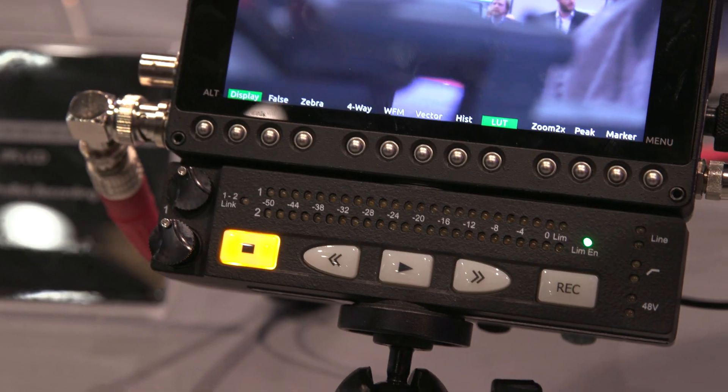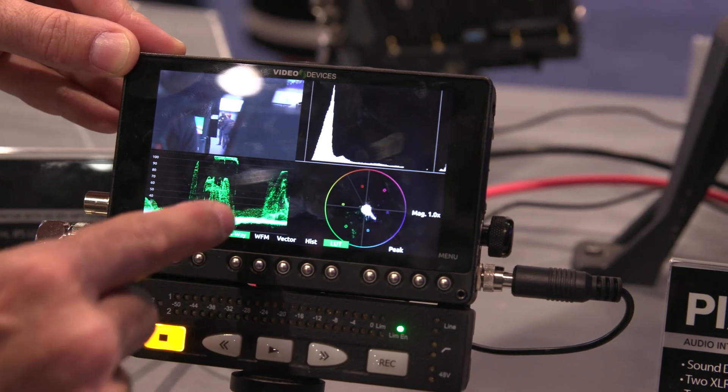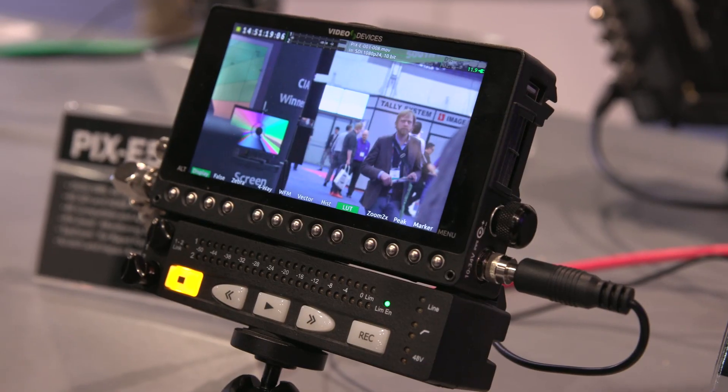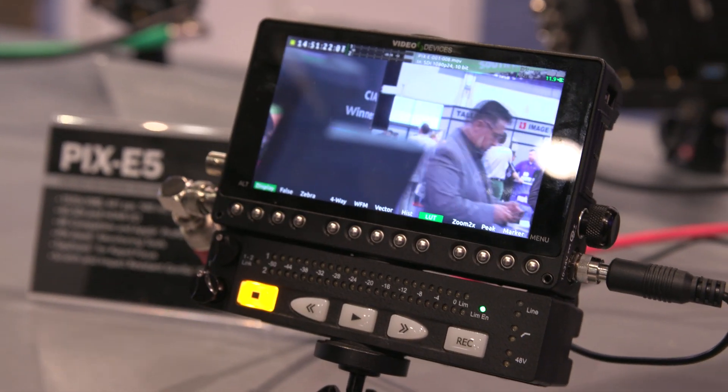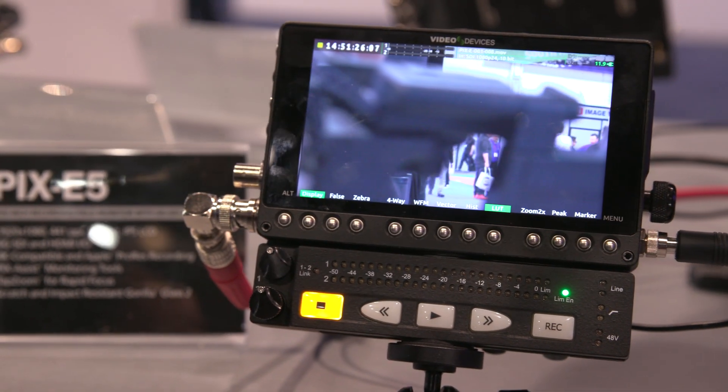So that's the main story on our Pixi at the show. The other thing I want to wrap up with is that this is the most professionally and ruggedly built of all the products out there on the market. We drive trucks over these — die-cast aluminum chassis, Gorilla Glass. We've got these wonderful tactile switches, so you don't have to use the touchscreen if you don't want to. We also have a tap-zoom feature. There's plenty in there that's unique from our competitors.